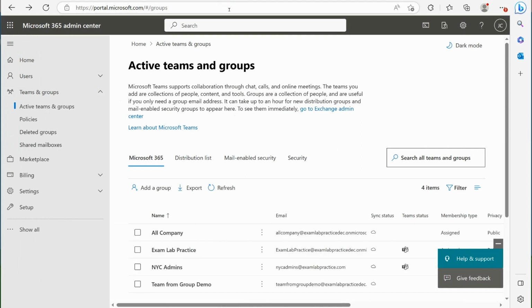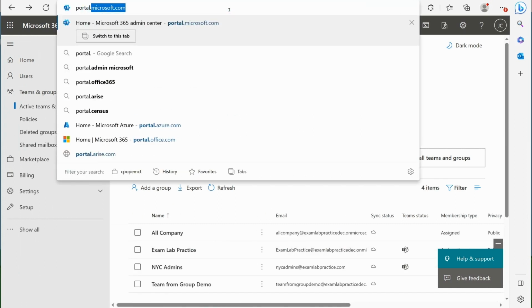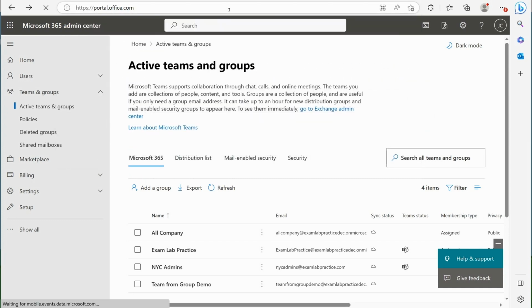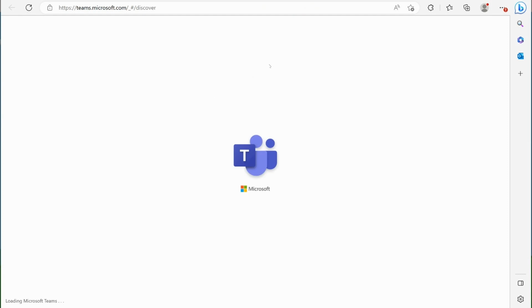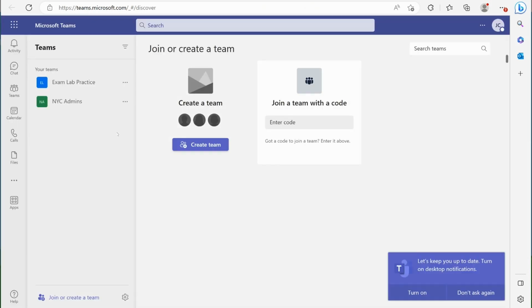So now let's jump into portal.office.com. So we'll pretend like we're a user. All right, and we'll bring up Teams. Of course, you could also do this from the Teams app installed on your computer as well, or whatever device. Okay, so we're opening up the Teams utility here. You may not see the same Teams as me, and if you don't, that's fine. I'm going to click Join and create a team.